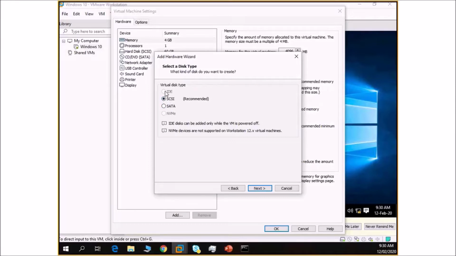You might notice there's the IDE, which is an older type, and the NVMe, which is the newest type, also there, but it's grayed out. It's grayed out because my real physical machine can't actually support those two. You get me? So these are the two that it does, and in that case, SCSI is recommended. Does that make sense? Someone else want to ask a question?